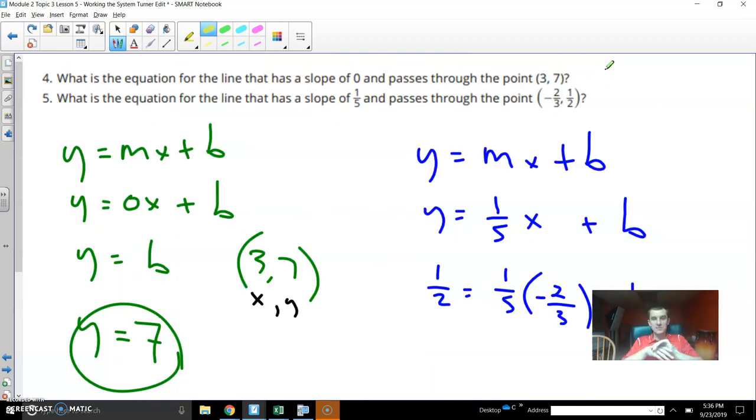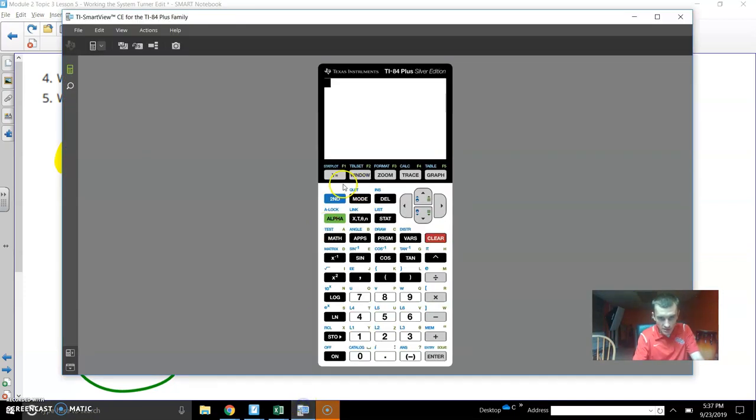What is the equation for the line that has a slope of zero and passes through the point three, seven? First of all, I started with the idea that we want slope intercept form Y equals MX plus B, except we know the slope value is zero. Well, that makes this a little simpler because that means this ends up being zero. So Y equals B. Well, what is the Y value in the point? It looks like Y is the value seven. So if you had Y equals seven as an equation, that would be a horizontal line. Let's just check it out. If I put in Y equals seven here, and let's do zoom six for just a standard graph. What you'll notice is I have a horizontal slope, which is zero, and now it has the point 37 on it. So that is the answer.